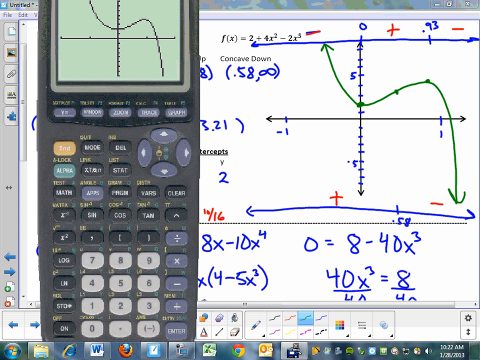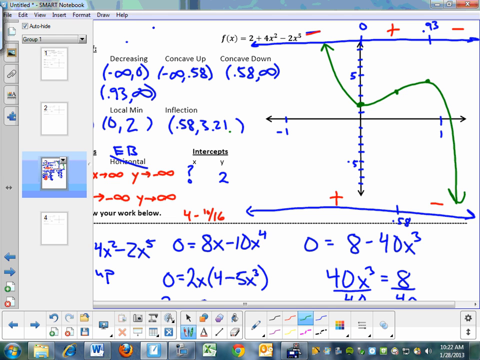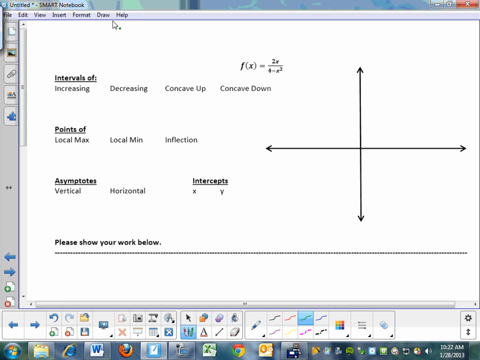We're going to do one more now that's a rational function. And no new assignment. You just continue through with the one that you had. Any questions on this? Okay, one more. Boys and girls, shh. This one's going to take a while to get through. Okay, this one's a little bit more complicated.